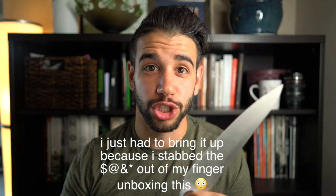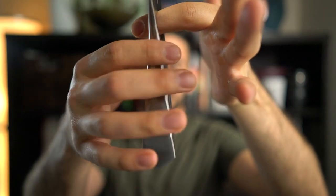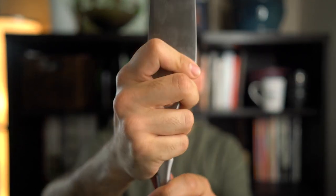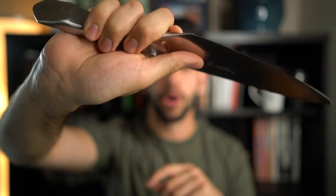It's also incredibly sharp out of the box. This knife has a 59 to 60 Rockwell hardness rating, which is more than enough for most people. Going back to the handle, it's flat on one side and has grooves on the other where it almost encourages you to grip it a certain way — which is not the traditional pinch grip. If you're a home cook cutting two tomatoes, this is going to feel fine. But if you're doing a whole entire case of onions, I'm going to want to choke up on this knife quite a bit. You can see my fingers still kind of fall into those grooves, but then I have this awkward gaping hole in the middle.